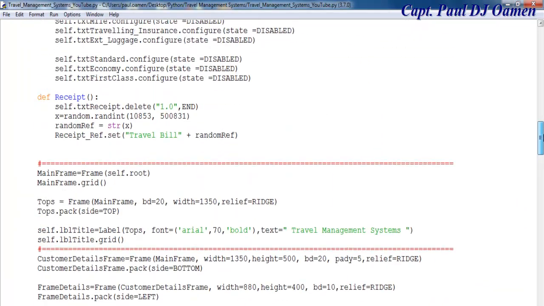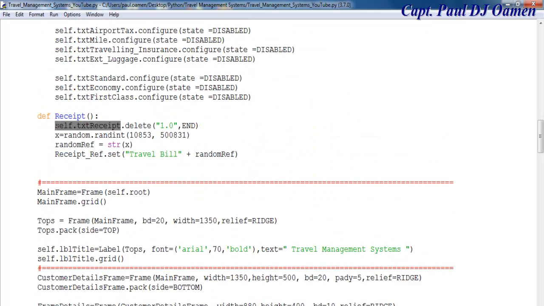I have to be able to add the reference. Let's come in here. So it's going to be txt self.txt dot insert at the end, comma, and that is going to be my reference, receipt reference, receipt ref equals, let's say backslash, let's enter 5 of those, 1 2 3 4 5 plus reference, that's going to be get reference dot get.